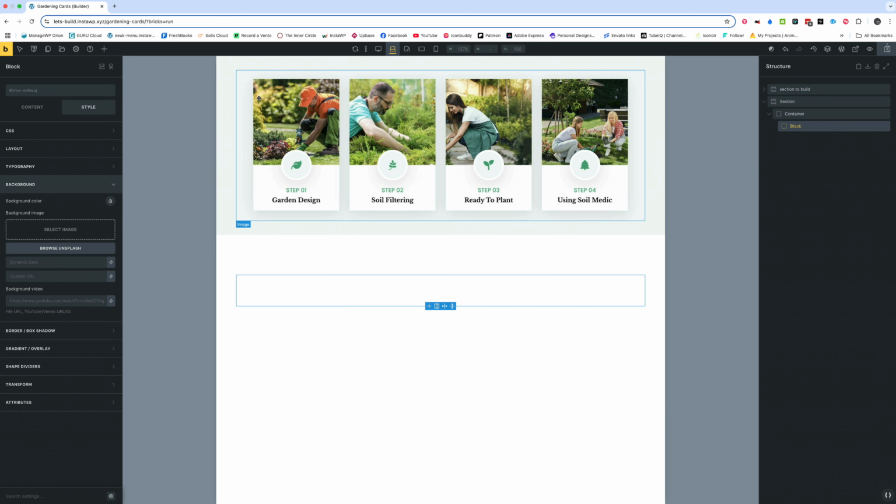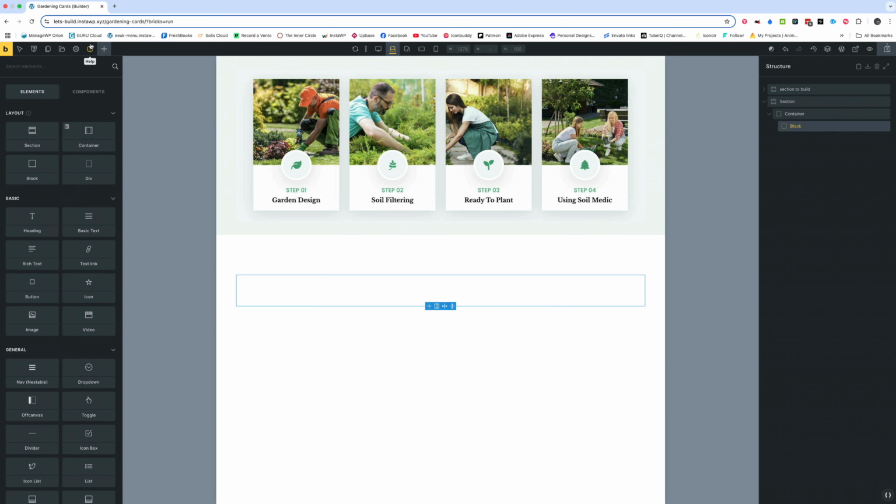So let's see. First of all, then we're going to need a block for the image or media, and then another block for the actual content of the card. So let's add two blocks. That does go inside this time.